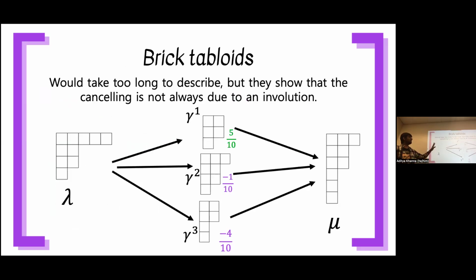And I just want to make sure that you don't go away from this talk with a misconception, because we had that for a while. The intermediary objects, there could be multiple of them. In our case, we always had 2 intermediary objects, so they had an involution between them. But that's not always the case. This is a case where there are 3 of them, and I don't know any refinement of this that will make it into an involution. So there are 3 objects, and they kind of just all cancel out together.